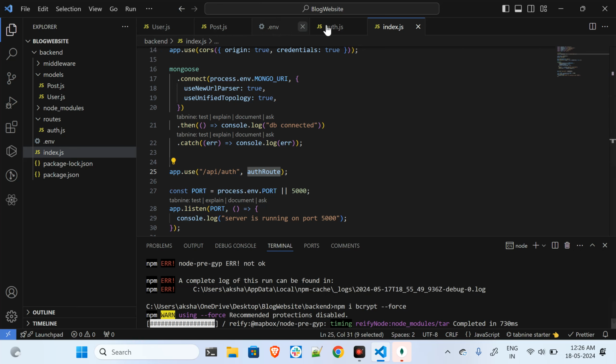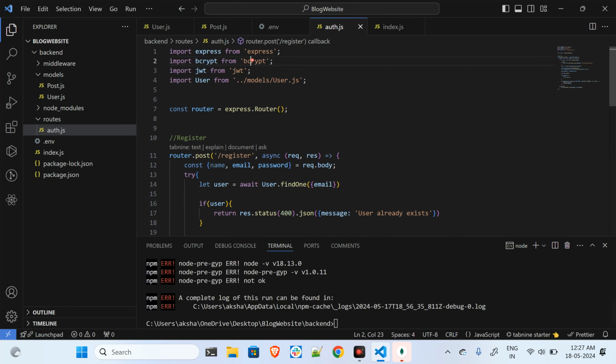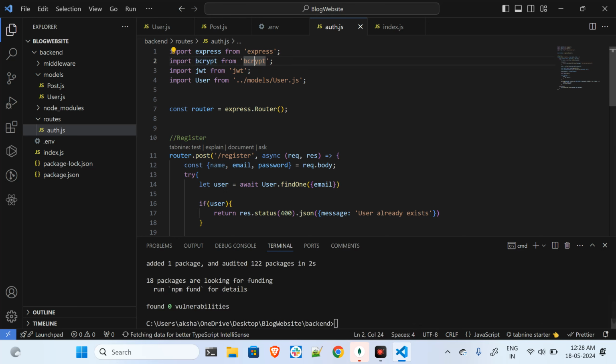Let me just go to the auth.js. Still it is not working. I have to figure out why. Okay, there is a spelling mistake. It's bcryptjs instead of bcrypt. Okay, so now I think everything should work fine.